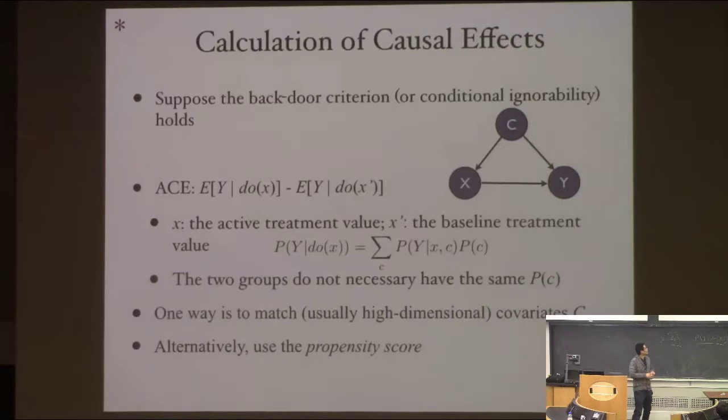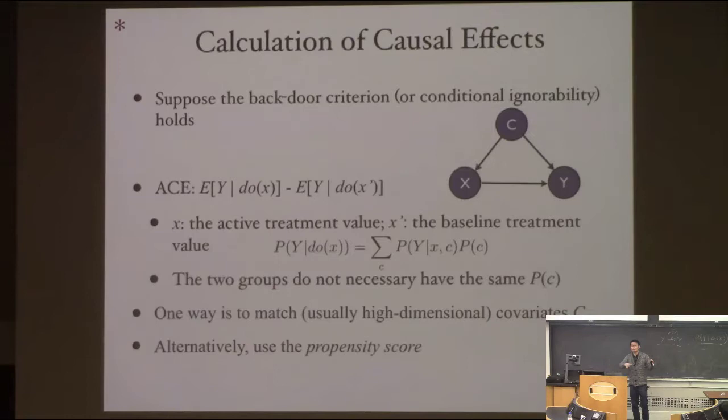And finally, if you really want to calculate the causal effect, you have to do the following thing. Given it's identified, we'll have to make use of this equation, right? Probability of C. And unfortunately, suppose you have two groups of people, right? One receives A, the other receives B. However, probability of the stone size is not the same across the two groups. They can be very different. If they are the same, if the probability of the stone size in that example is the same across the two groups, then you don't have this issue. Why?